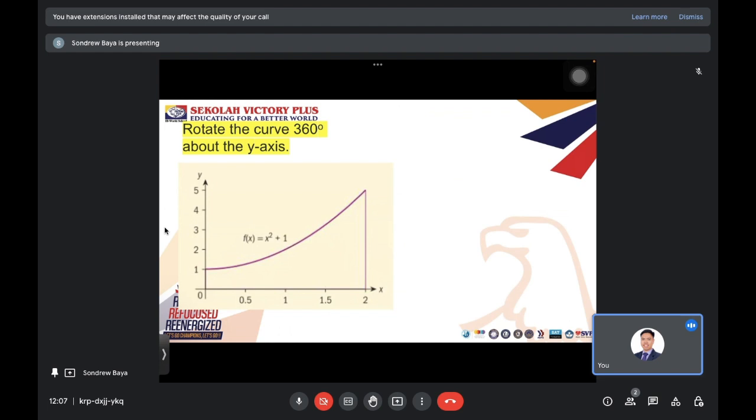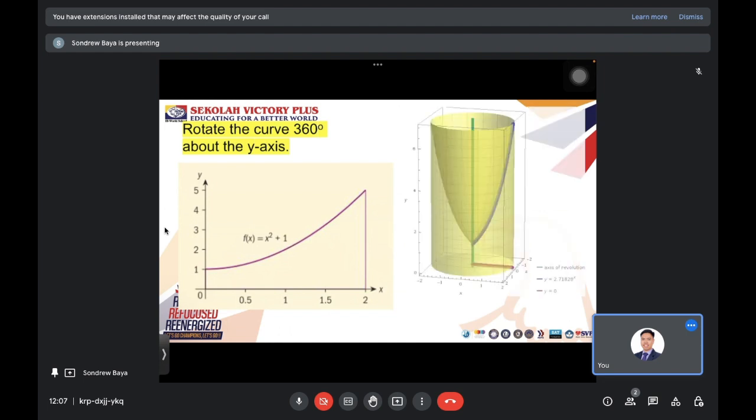Okay, try to compare what you have predicted with this illustration. Basically, you are forming an object closely similar to a cone, wherein the upper portion is open. Now take note, class, that this one is actually solid, this portion here. That means the entire portion here is also solid.